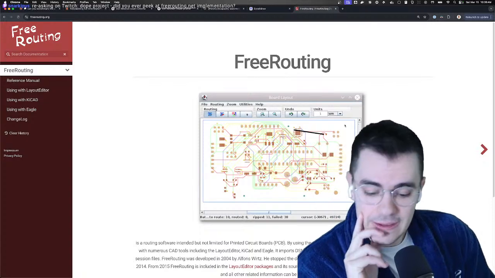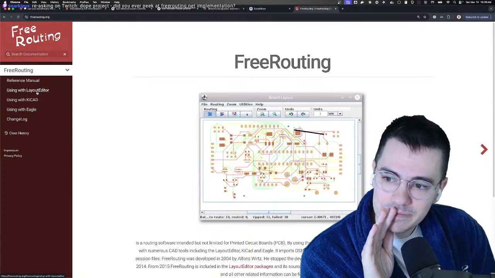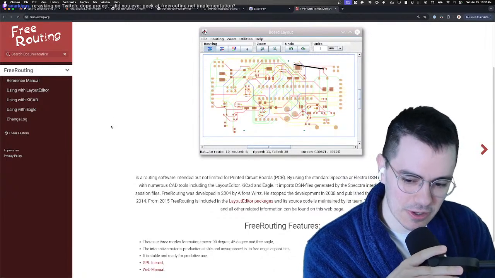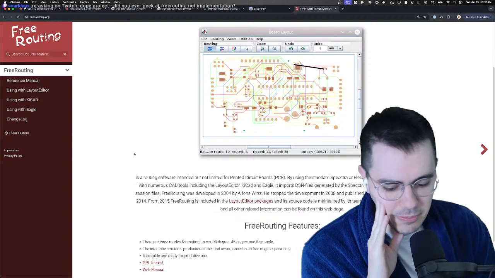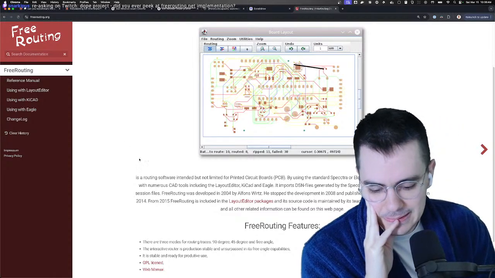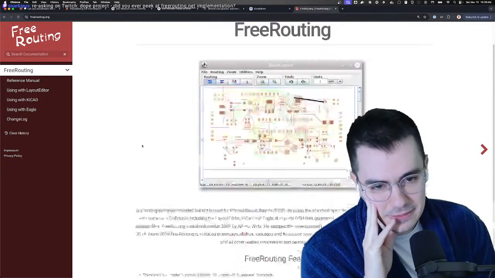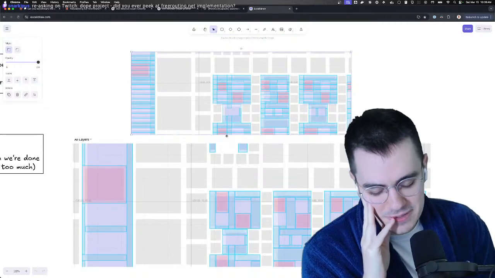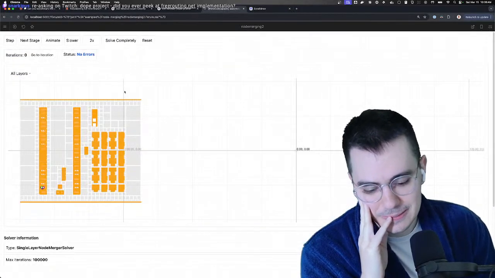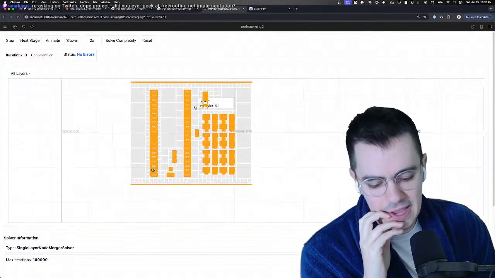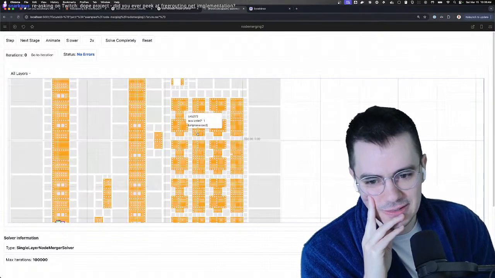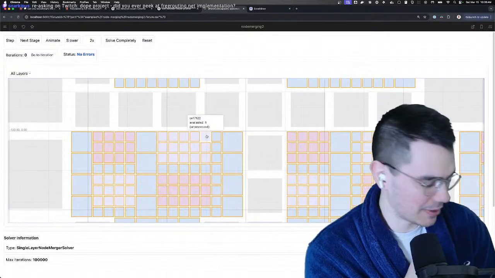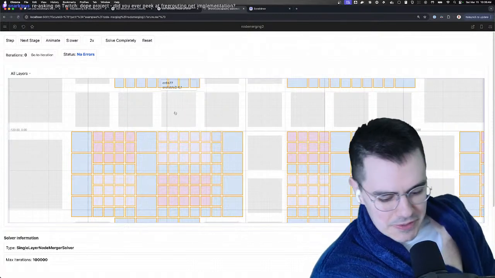I don't think they use the same techniques because it's a rip and replace auto router, and we use a different technique. Some of the sub algorithms are the same, but we use a much different technique. I have a name for our technique, but I'm only gonna reveal the name upon release of the router because there's gonna be a paper.